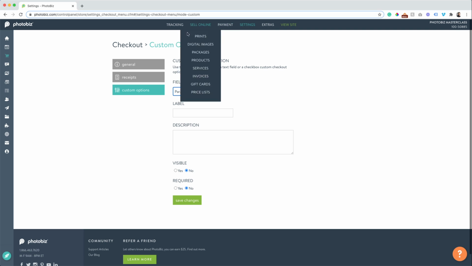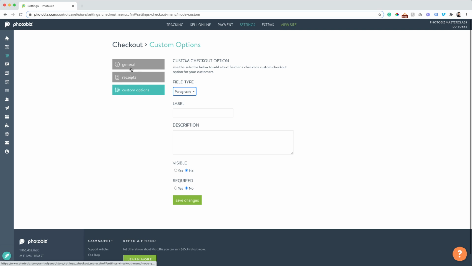And so now we've got everything set up, so let's take a look at how to set up your actual pricing on here. And this is really, really easy to do. What's really nice about the PhotoBiz system is that once you've got your pricing in place, you can create as many price lists as you want to. You can have different pricing for different clients at different levels, and it's all private. So events, when we get to that point, the pricing on that will be exclusive between customers.